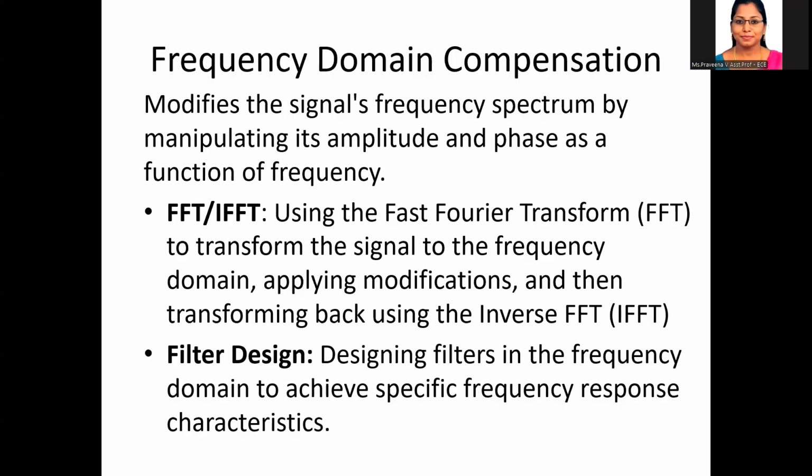Then frequency domain compensation, which I have already told you about. It's a signal processing technique used to improve signal quality by modifying the signal frequency spectrum. Instead of working directly with the signal in the time domain, the signal is transformed into the frequency domain, where the amplitude and phase characteristics can be adjusted as a function of frequency. This approach is widely used in communication systems, audio processing, and DSP applications. FFT is the fast Fourier transform, and IFFT is the inverse fast Fourier transform.